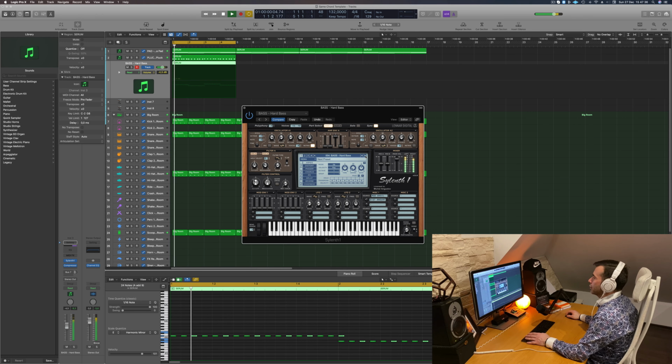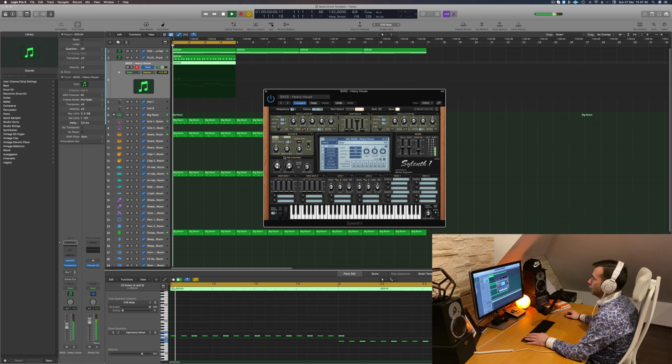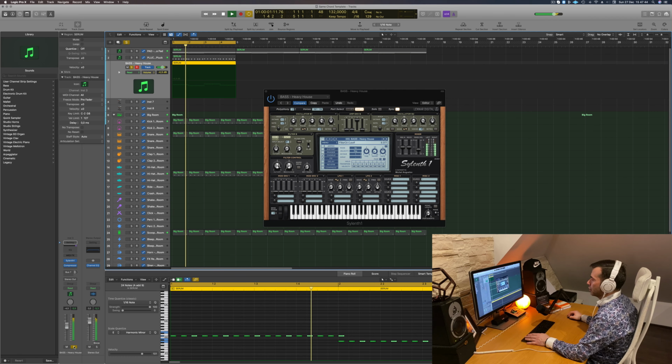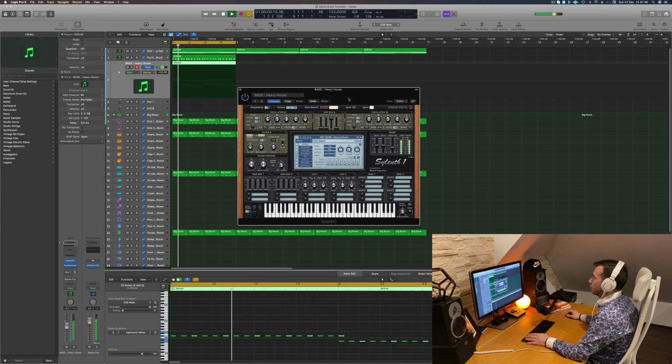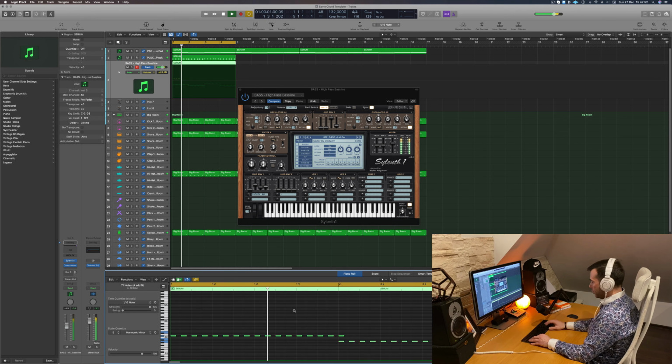Too fat. Ooh, I like that. Let's hear it. Not quite a bass though. I like this probably.